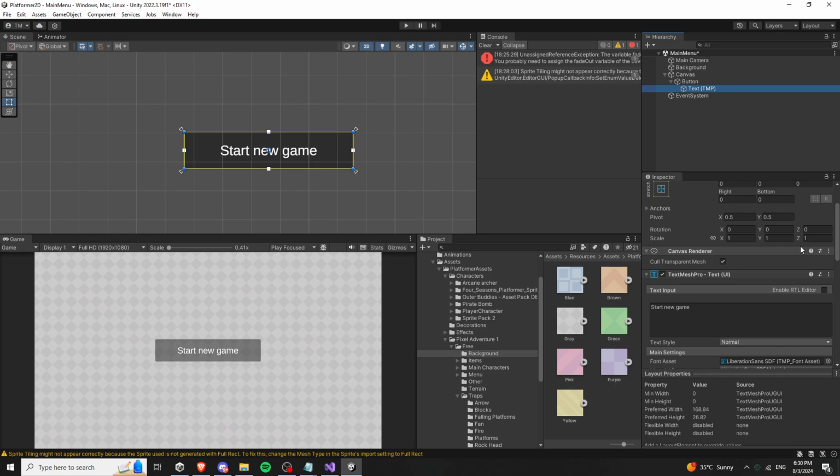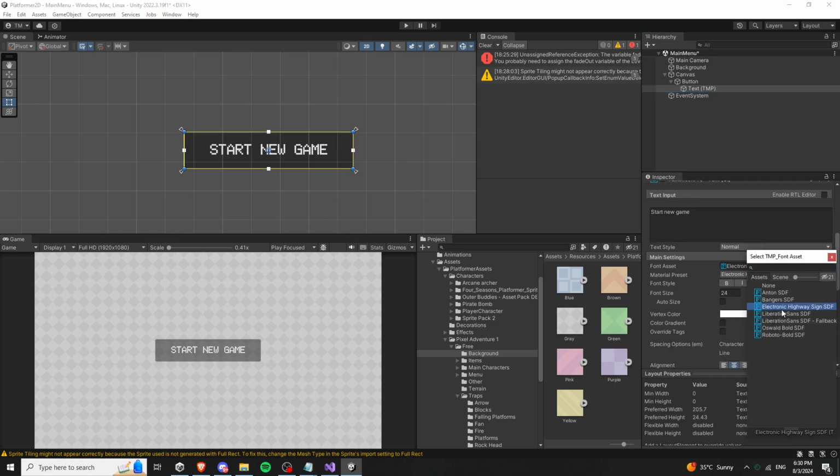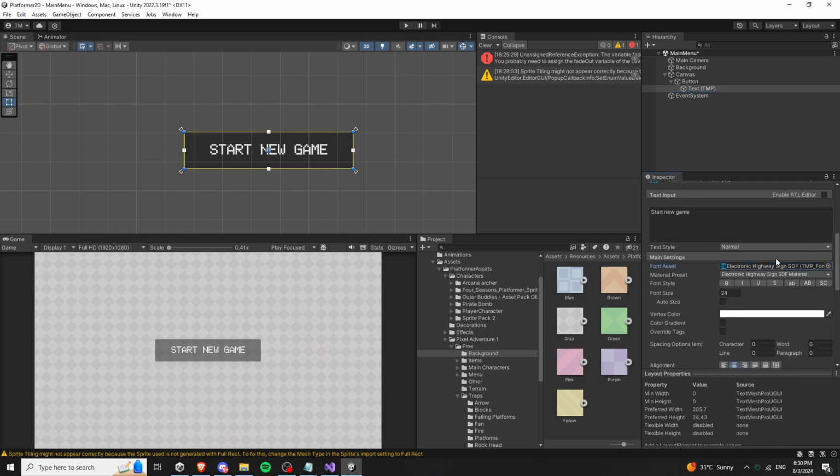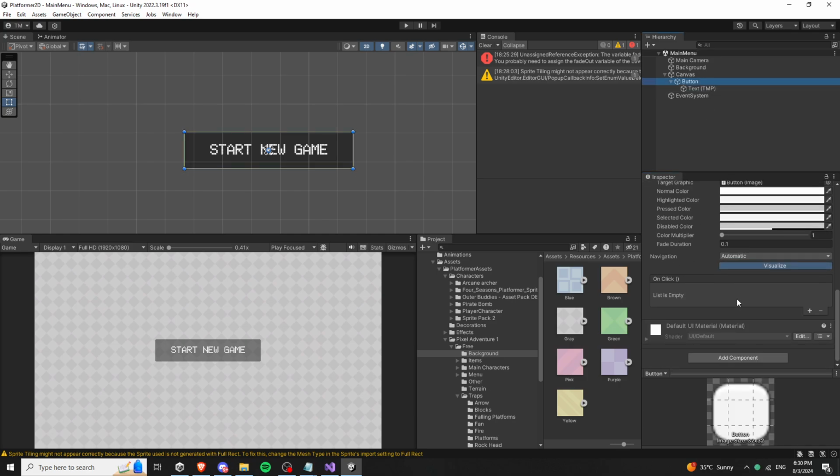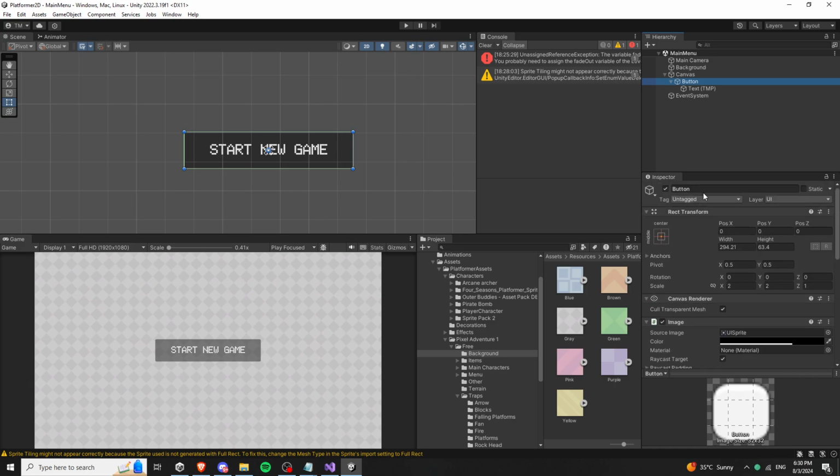Text, select this font. Okay, now I have a button, and on buttons you see here on click you can add functions from a script. Let's first change the name to start game button.